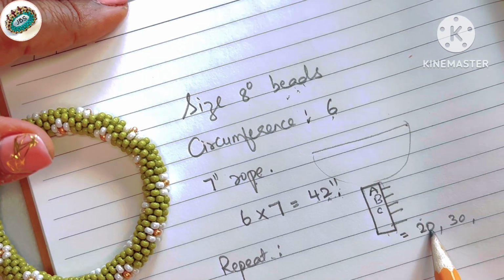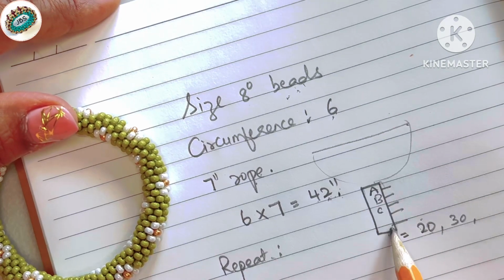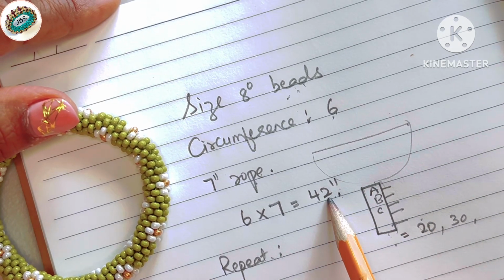That is, if 20 beads is one repeat, then again you have to do the repeat of this pattern. Again you have to do the repeat of this pattern. You have to keep on repeating the pattern until you reach 42 inches.